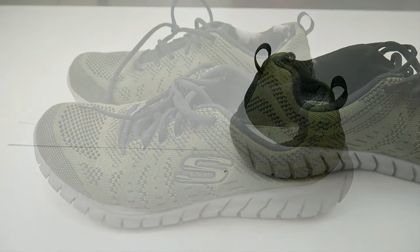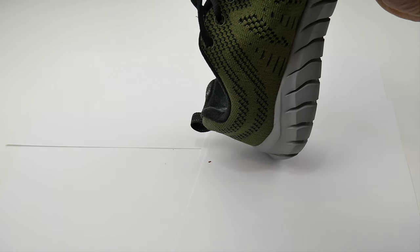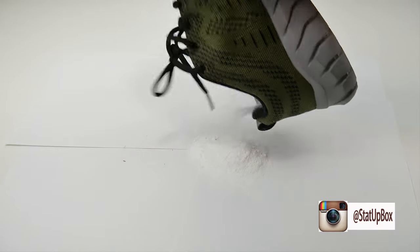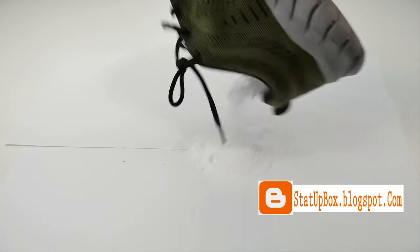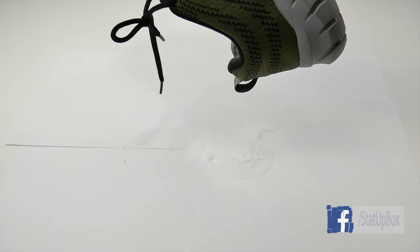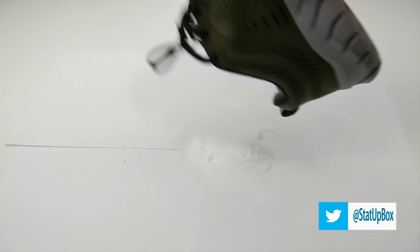After the time has passed, go ahead and remove the excess. You might have to shake it or hit it a little bit to get all the baking soda out. You can also use a damp rag to remove any excess. We also noticed that leaving some residue behind can help with future smells, but this is something you can test out with practice.